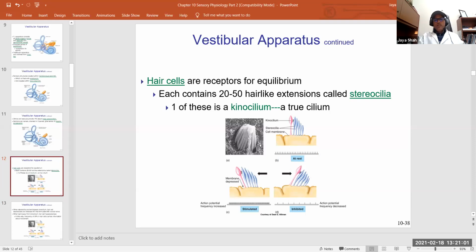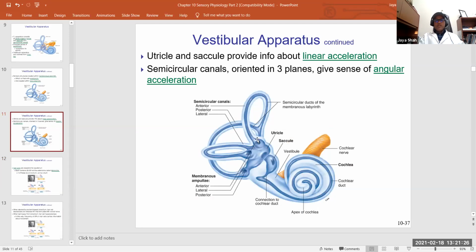This is one of the receptors. In the vestibular area, there is a receptor cell. On the receptor cell, the plasma membrane is enfolding and they form stereocilia and one large kinocilium. So at rest, when you are standing or sitting quietly, what happens? At rest, they all are straight and surrounded by what? If you go back and check, they are surrounded by fluid. Inside it, you have endolymph.